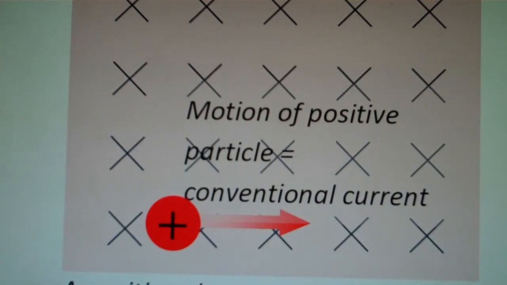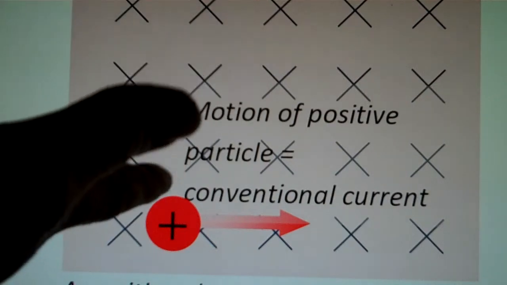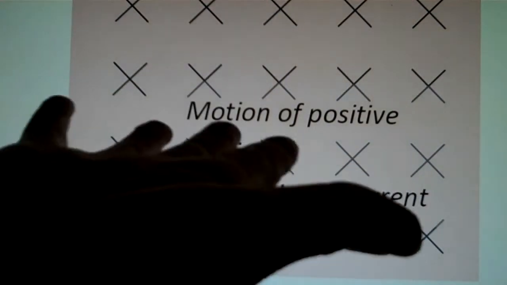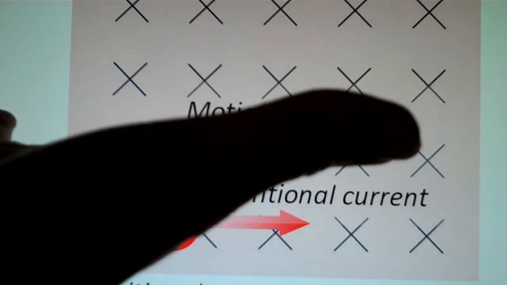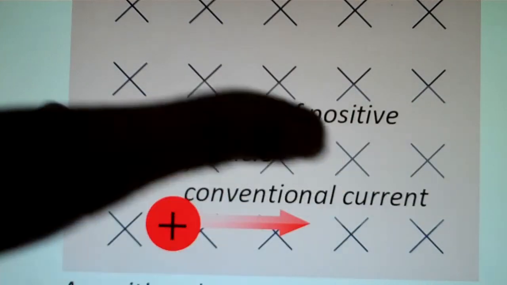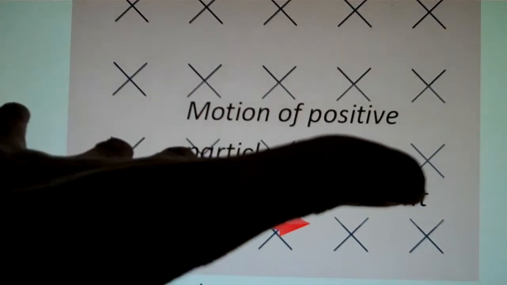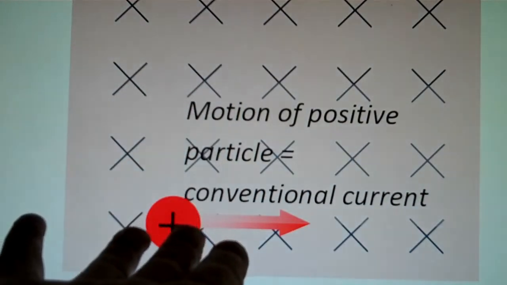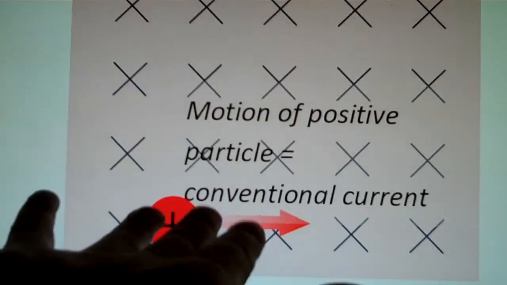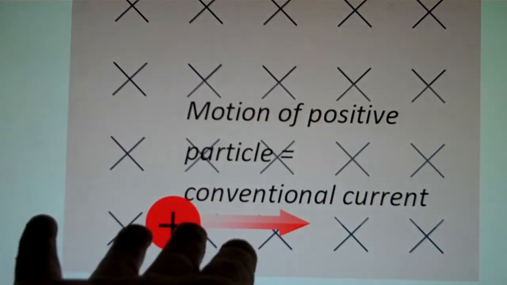So the field lines are going into the screen. So I need to point my fingers towards the screen, and then the current is going to the right because the positive particle is going to the right, so my thumb goes off to the right, and so the force on that particle has got to be upwards, the direction of the palm of my hand from the right hand slap rule.